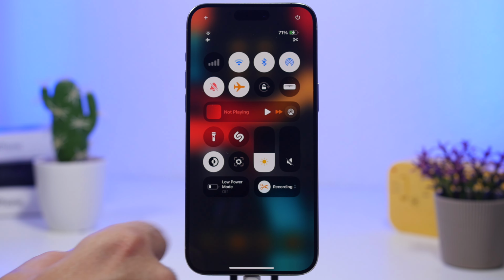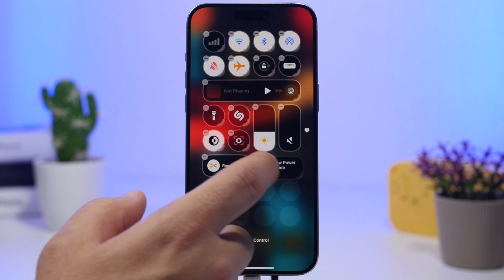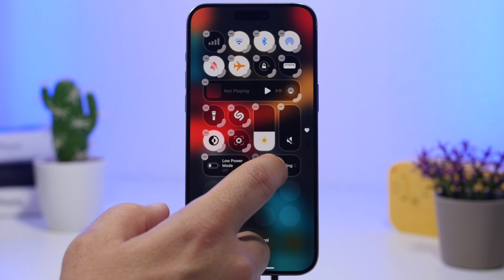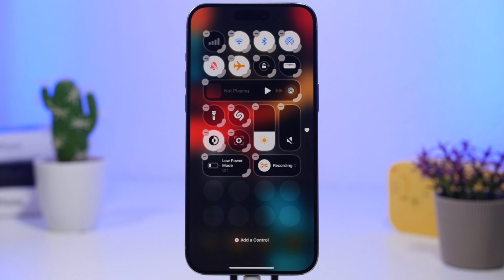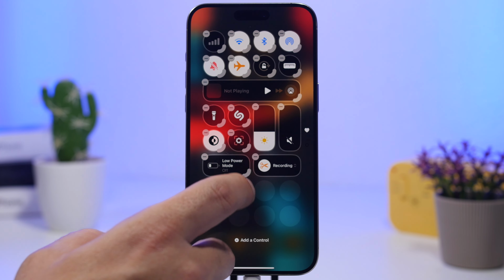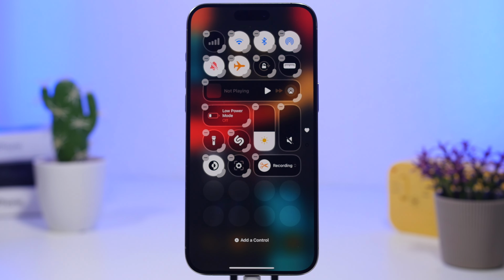And of course, we have another change here, which is my favorite. The rearrangement of the controls is now much better. They work as they should. They don't just move around without any control or things like that. It actually works as it should. And now you will find that it's much easier to configure the Control Center of your device.